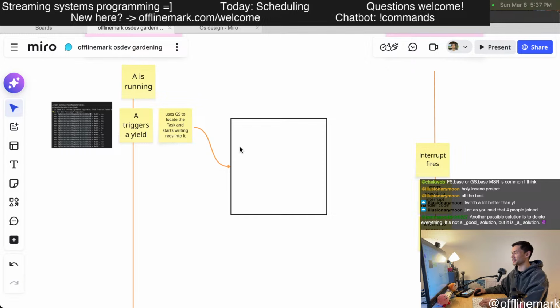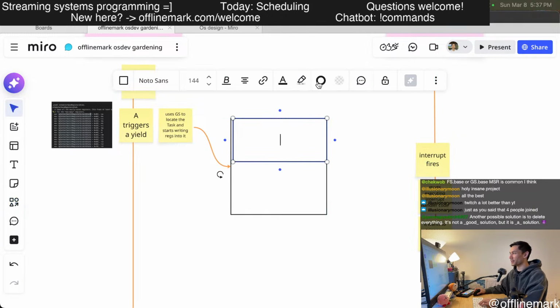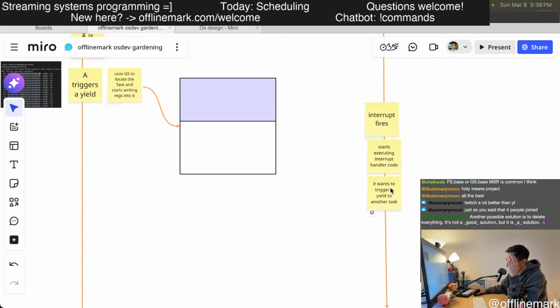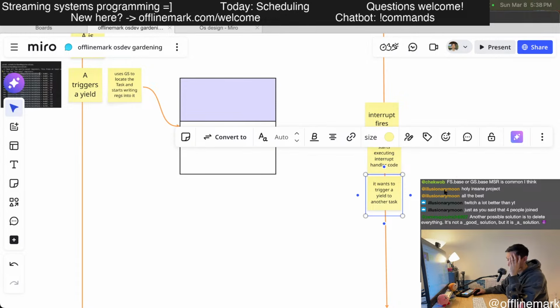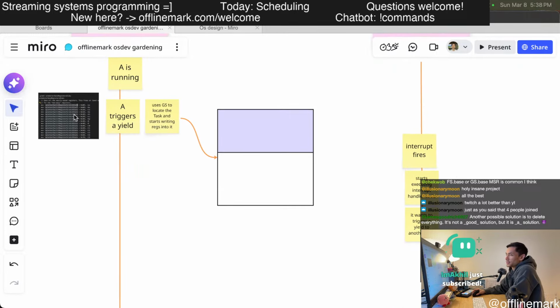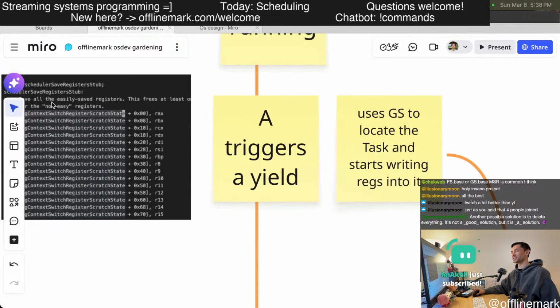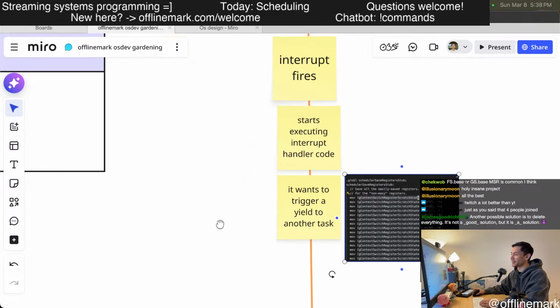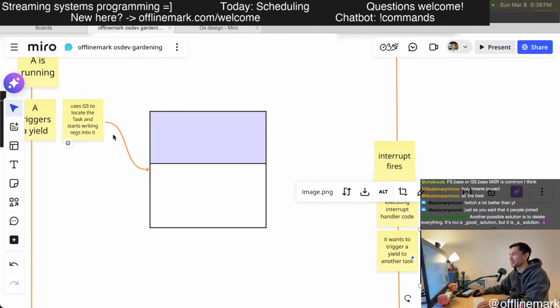This thing is starting to write, halfway through writing into this block. Okay, a timer interrupt happens and we want to switch over to another kernel thread, so it's going to call scheduler.yield, which is also going to come here.